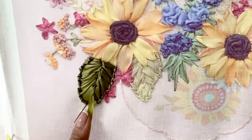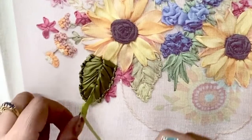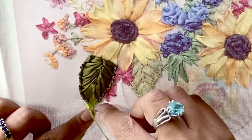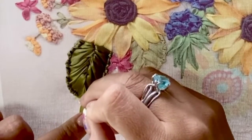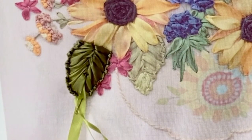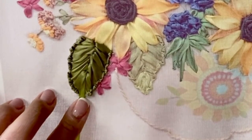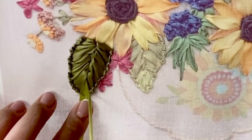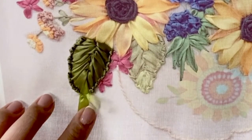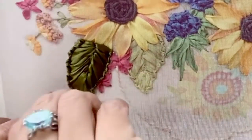Now for ending the tips of the green leaf, take the lightest green ribbon, place the 7mm against the fabric, take your 2mm toning ribbon and insert the needle in the center of the 7mm ribbon from one side. Pull it through the fabric and then take it out and reinsert the needle again in the center from the other side. And once that's done, you fold over the 7mm ribbon over the toning thread, and that forms a nice tip.